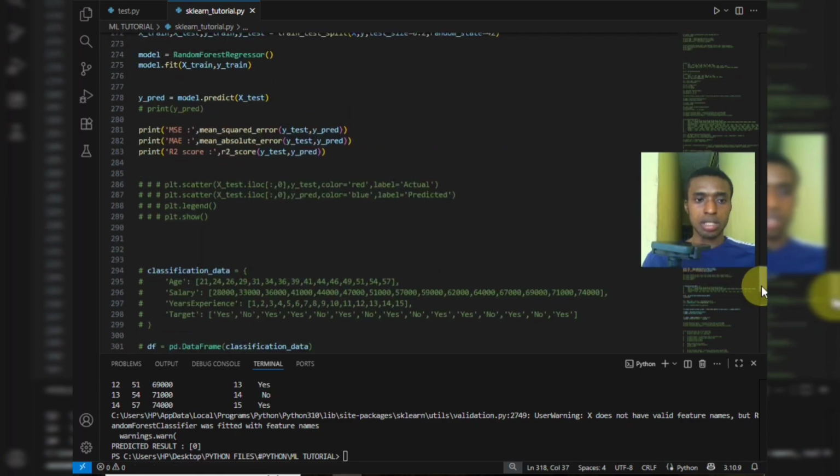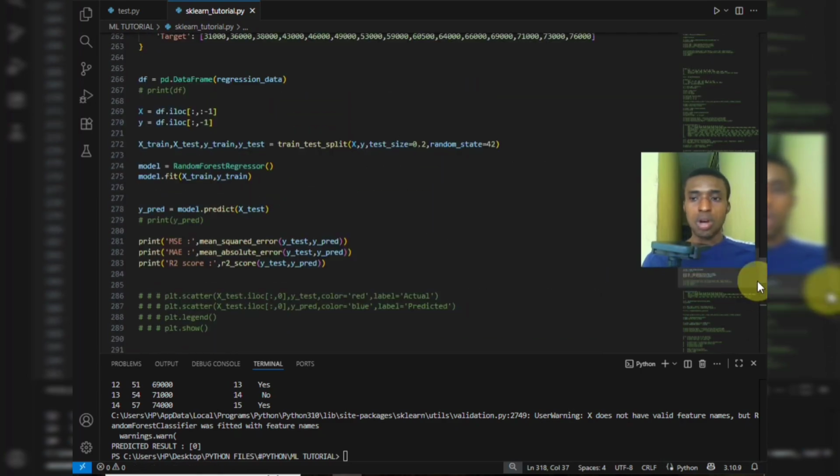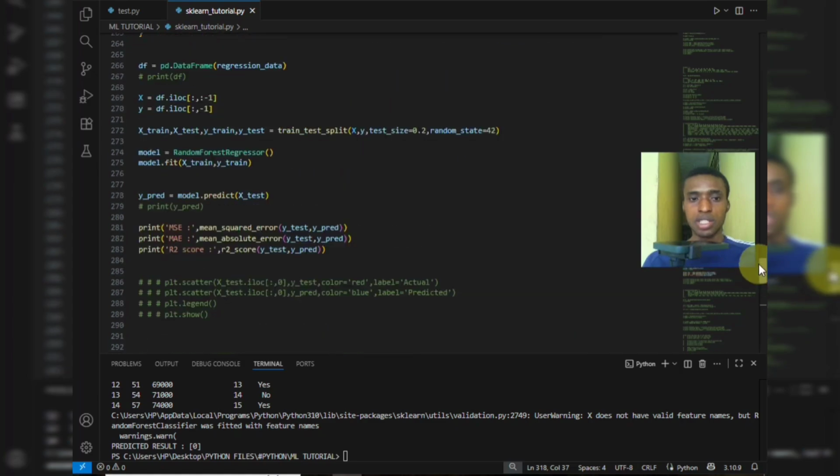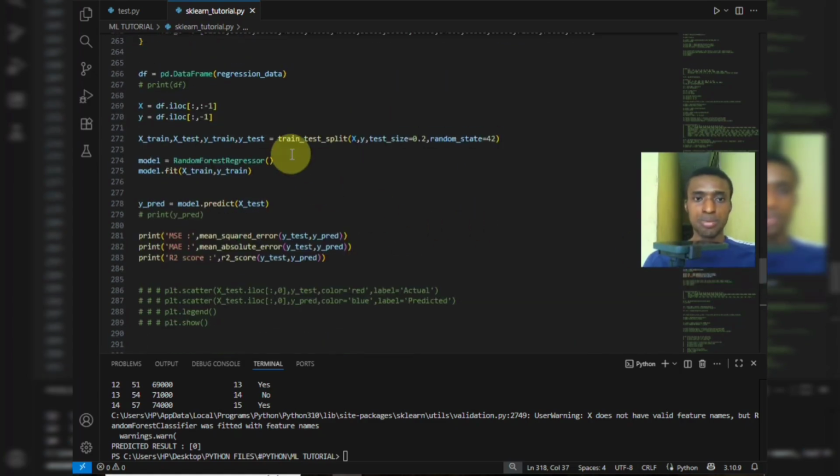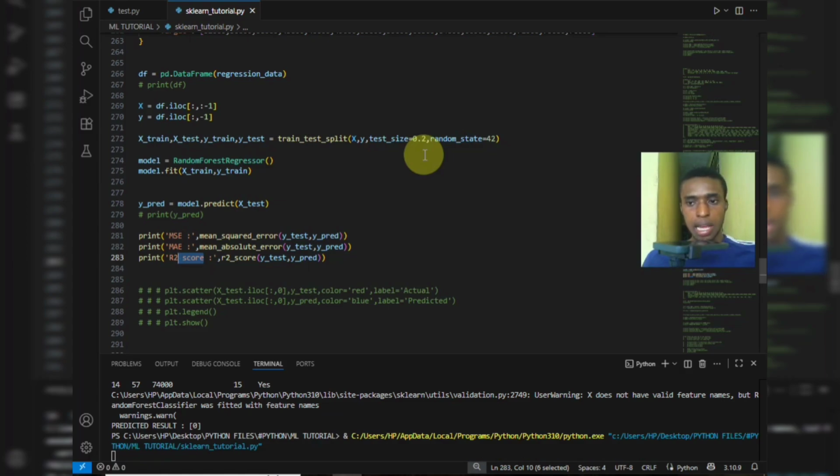Remember that when it comes to regression, the way you can know how well the regression is performing is not like how we do it in classification, where I can put out the accuracy score. No, it doesn't work like that in regression problems. So you make use of the regressor metrics: the mean square error, the mean absolute error, and the R2 score. For the mean absolute error and mean square error, the lower the value, the better the model is performing.